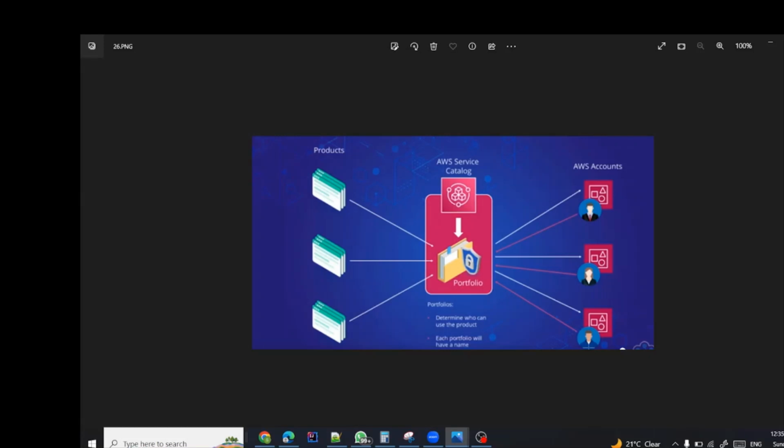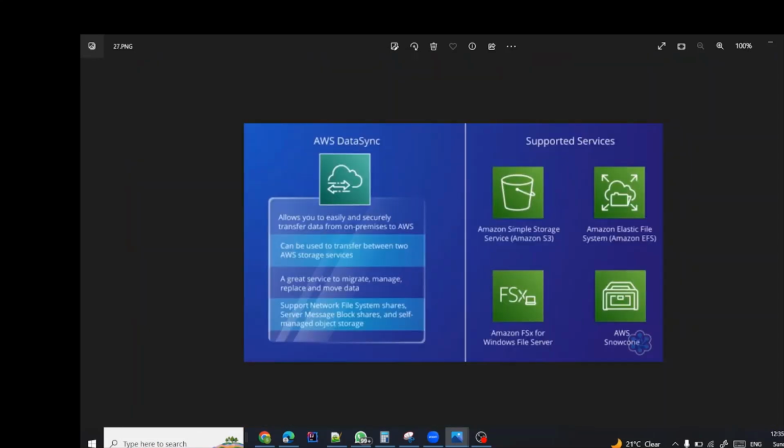So we have a list of products that we are going to deploy on AWS, but who will decide who will access these products? AWS accounts connect to the AWS Service Catalog, and then Service Catalog will create the portfolio, and from the portfolio they will decide who will access those products.